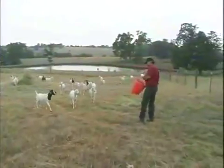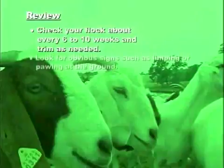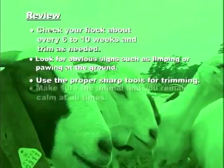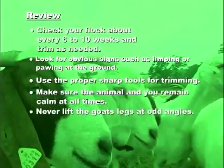Let's review the principles of good goat hoof care. Remember to check your flock at least every 6 to 10 weeks and trim on an as-needed basis. Look for obvious signs, such as a limp or pawing at the ground. Use the proper tools for trimming and make sure that cutting tools are sharp. Remain calm at all times and make sure the animal is calm. Never lift the goat's legs at odd angles.